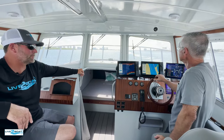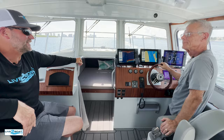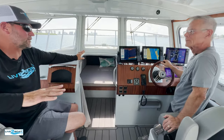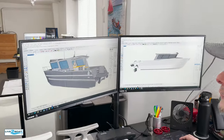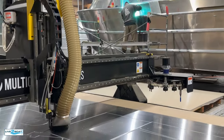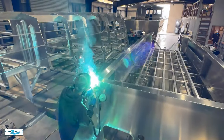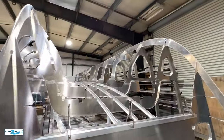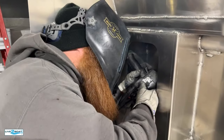You did a great job, man. And you being a machinist, you went to the right people. There is no one in the world, I don't think, that's built as many all-welded aluminum catamarans as Corey Armstrong. They've been building for a long time. They were so great to deal with — anything I wanted, we would discuss it, and usually they would come up with a better idea and we would incorporate that.